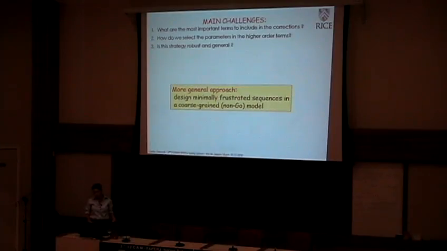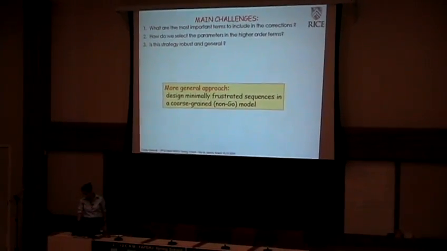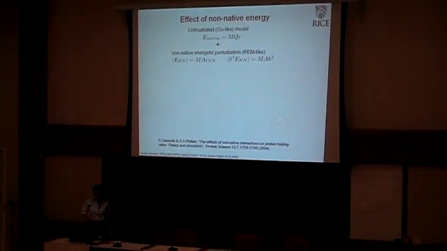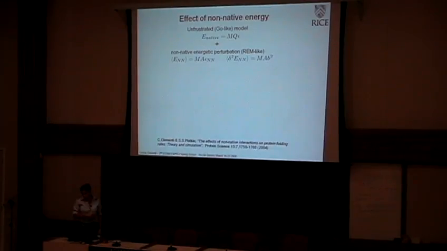Instead of considering all the different terms as a perturbation and trying to evaluate the effect in a perturbative fashion, one could start from a different point as a zero-order approximation. This is something we've done recently to try to develop a coarse-grained model that is Go-like. Here we have to use heavily the principle of minimal frustration, and I'm going to tell you how. We can use this to reconcile experiments, and I'm going to give a couple of examples. But before going to that, let me describe the effect of non-native energy.